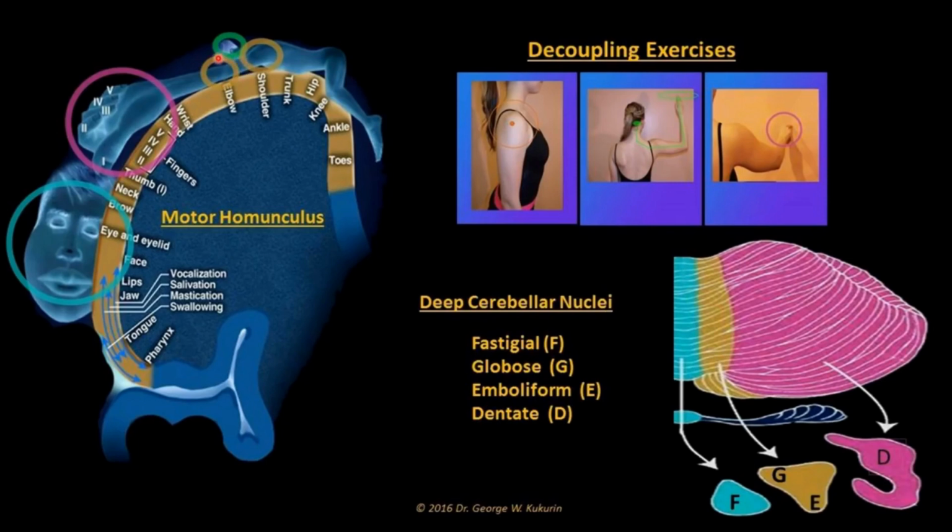Now I want you to pay attention to this relationship, because the vestigial nucleus, as it controls the head and the neck, is relatively small compared to the facial muscles of facial expression. And look at the juxtaposition of these. So when you have a cervical dystonia, you're going to get blurring of these maps, and you're going to have to decompose or decouple movements in the neck and shoulder, or neck with the shoulder or from the shoulder. And that's why we use these decoupling exercises, because they activate very specific parts of the motor cortex through very specific parts of the deep cerebellar nuclei.